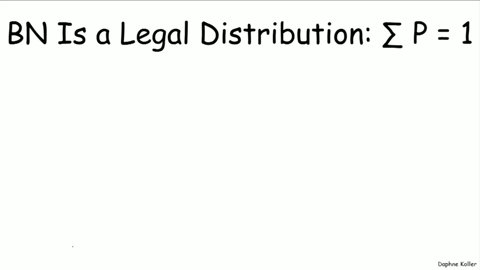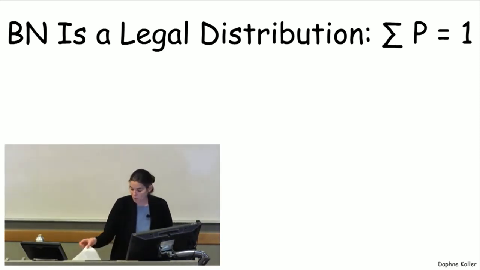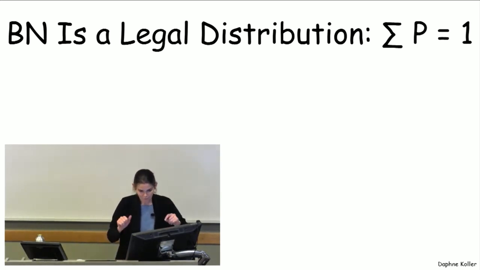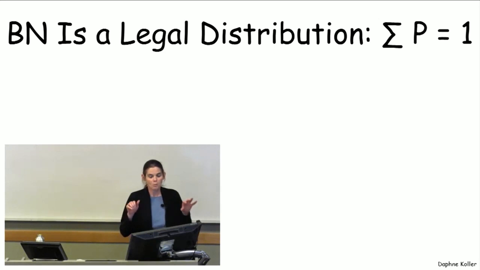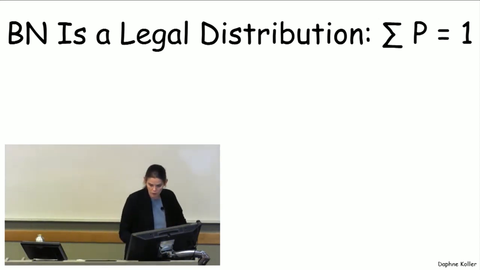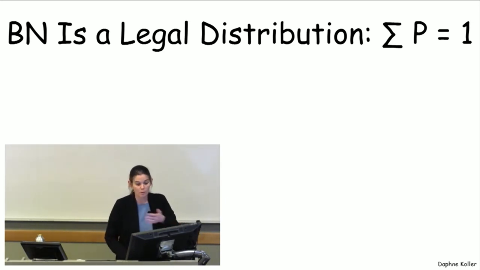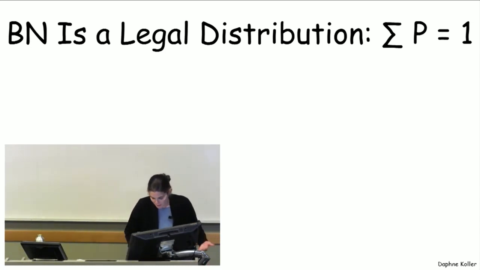The other thing we have to show in order to demonstrate that something is a legal distribution is to prove that it sums to 1. So how do we prove that this probability distribution sums to 1? So let's work through this, and one of the reasons for working through this is not just to convince you that I'm not lying to you, but more importantly, the techniques that we're going to use for this simple argument are going to accompany us throughout much of the first part of the course. And so it's worth going through this in a little bit of detail. But I'm going to show this in the context of the example of the distribution that we just showed. Otherwise you just end up cluttered with notation, but the idea is still exactly the same.